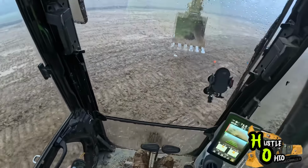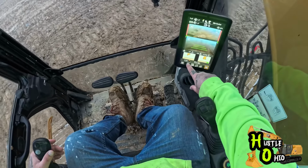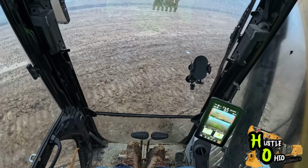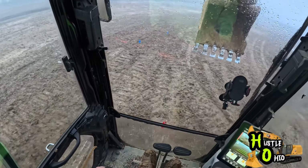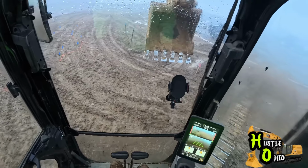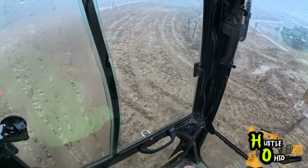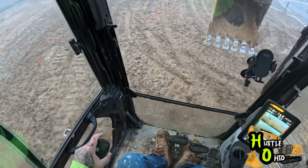So now when I dig down, like right here, if you look, it's telling me I need to go down about another 4 foot to get to grade. And once I get close to grade, it'll start beeping. When it beeps fast, that means you're a little bit high. When it beeps slow, that means you're a little bit low of grade. And obviously, the idea is to have a solid beep, or as close to it as possible. But that's how I set up a basement dig.